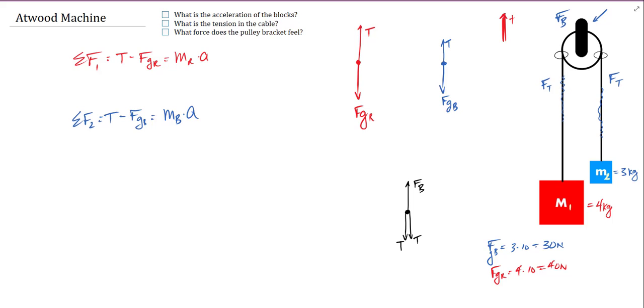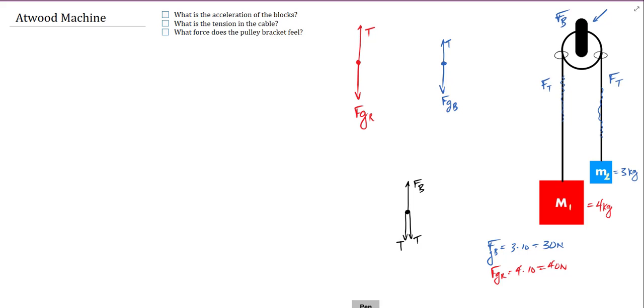So what we're going to do is we're going to look at our system, make an assumption, or at least make a guess, and then we're going to rewrite our equations with a shifted coordinate system for each object. So the first thing I have to do, just to make life easier, is make a guess. Which way is this thing going to go? Is the red object going to go down, or is the red object going to go up? Now, from experience and from common sense in life, I kind of know that the red object's heavier, so it's going to be the one that's falling down. So I'm going to actually change. Now I'm changing this, so I'm going to get rid of my equations that we wrote over here.